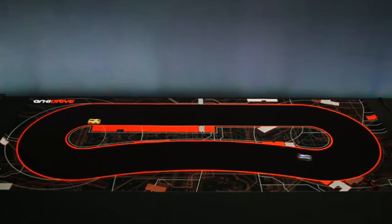So how do I play? You have to control your speed. Okay, so I can go faster. And then I'm just going to shoot you. You're gonna shoot me? Yeah. Oh. All right, I wasn't ready. And then how do I steer? You just kind of tilt to go into the inside lane. All right, so I tilt to the outside, I go to the outside. I tilt to the inside, I go to the inside. Yeah. And this is interesting because there's virtual buffers on the side that keep you from going off the track.